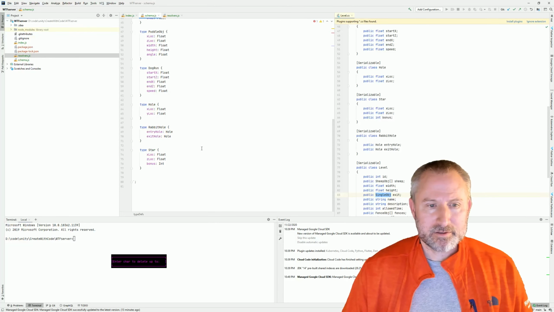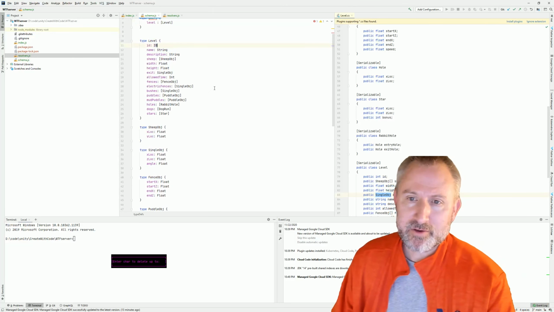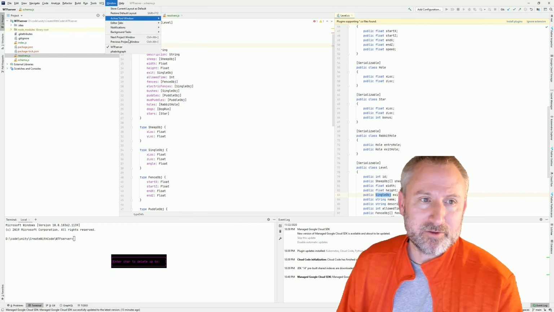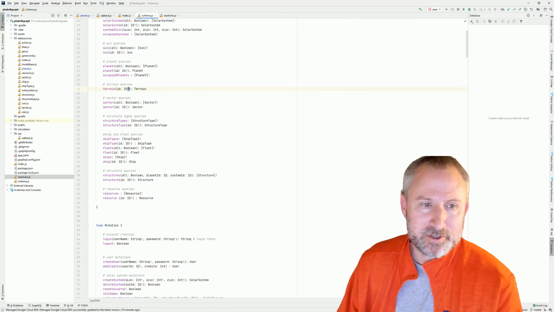And the next thing that we would want to do here is in GraphQL, you'll see if I go back to my other schema from the other program, you can see that we have these exclamation points periodically.